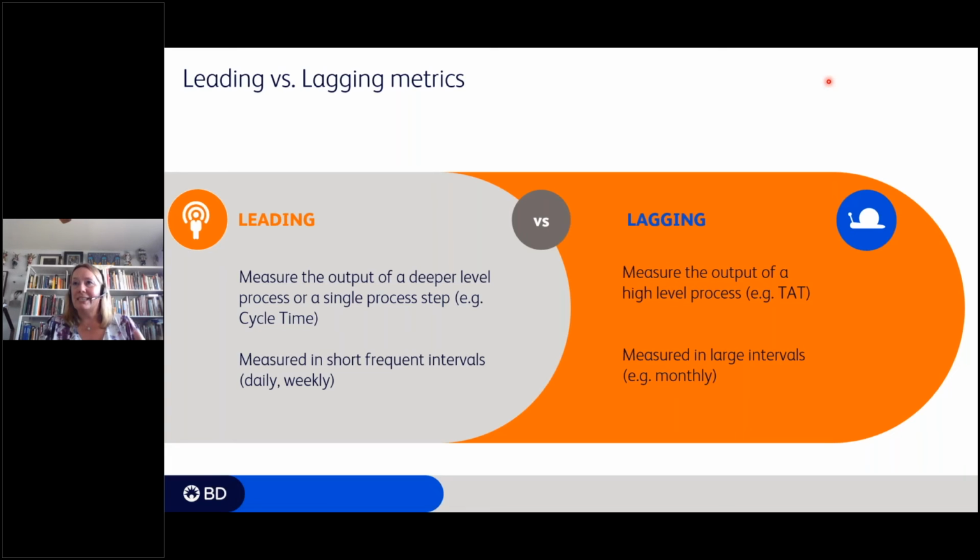Now, my leading metric would be cycle time, which means we would measure everything that's going on within Amazon. Somebody received the order, somebody printed the order, then the warehouse pulls the book, the warehouse packages the book, it gets shipped, and how long is this on the truck. So every part of this process, if I measure how long every part takes, then that gives me my cycle time. Turnaround time combines the cycle time plus the wait time. So if I measure it after every process step, then after the second process step, if something takes too long or something is sitting there waiting, I can still turn the whole turnaround time around and decrease that by making sure nothing waits the rest of the process.